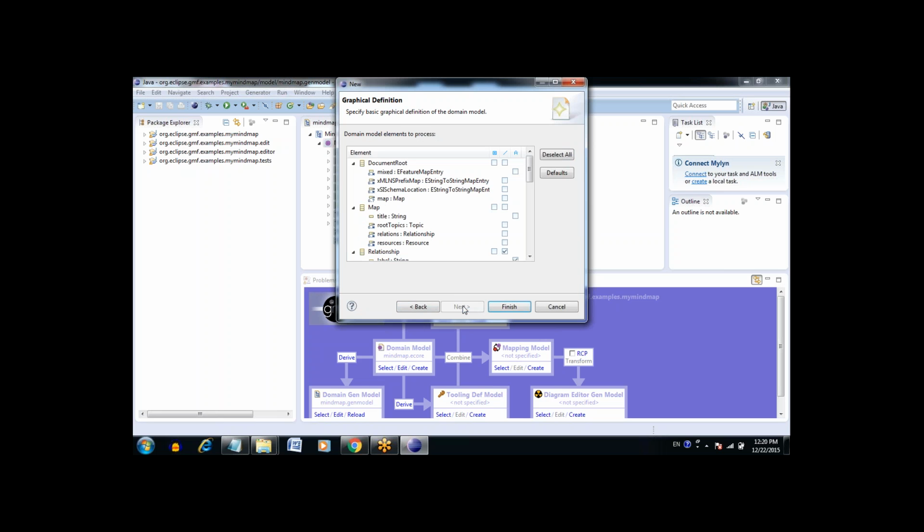Map, next. Here we will select all the many objects that we are not going to represent on the diagram. We want topic and the topic name to appear, and then also we will use subtopic as a relationship. So this subtopic is the connector between two topics. Subtopic is nothing but another topic, but we need this particular attribute of topic which will act as a connector. Okay, now we will click on finish.